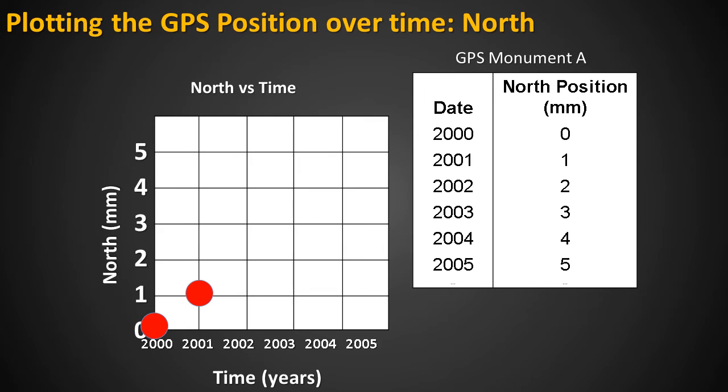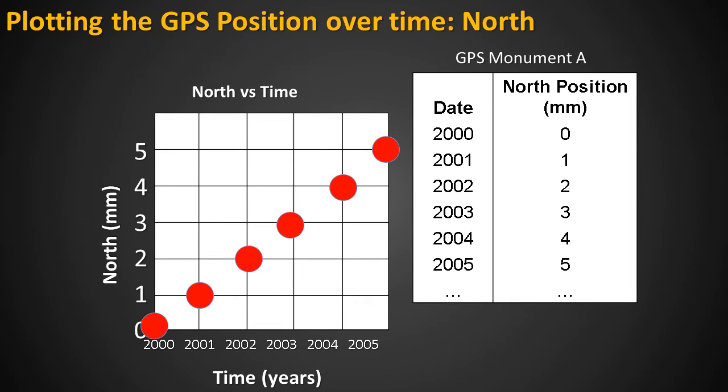We will begin by plotting the points as they move in the north direction. Plot the first two data points using time on the horizontal axis and north on the vertical axis. These first 2 points go here. Plot the rest of the data points. This is where I plot them.